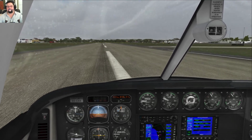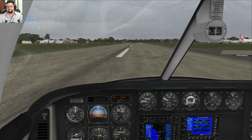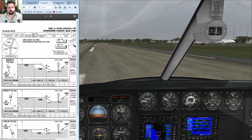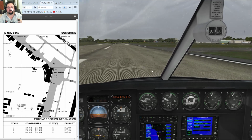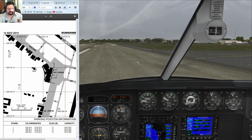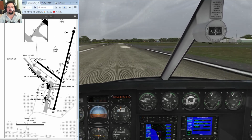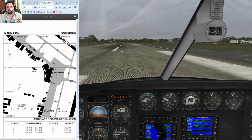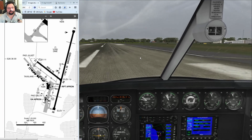Kilo Papa Bravo, taxiway Bravo 1 is not available at this stage. Correction, taxiway Bravo 1 is not available. Are you planning for the southern side or do you want the western GA? Yeah, western GA. No, southern side GA. Kilo Papa Bravo, taxi, no delay to the end of the runway, vacate by Charlie, ground 121.1. Down to Charlie, then 121.1, Kilo Papa Bravo.